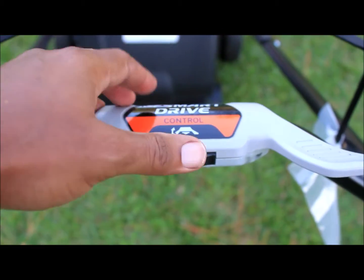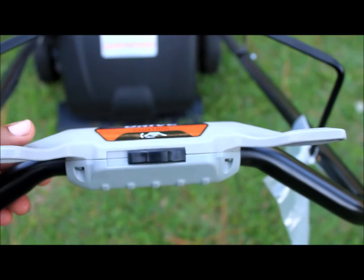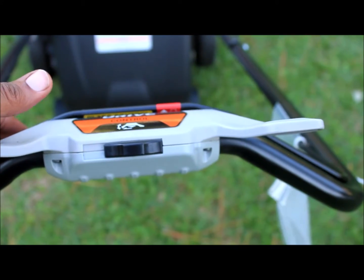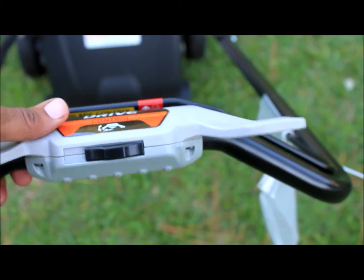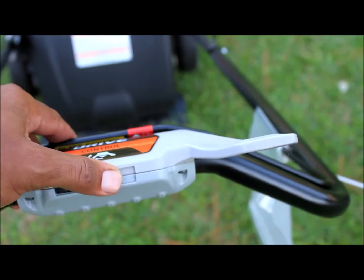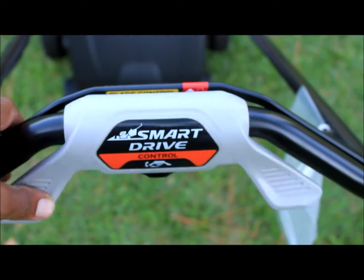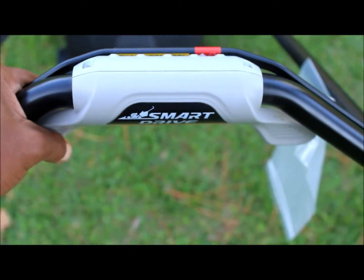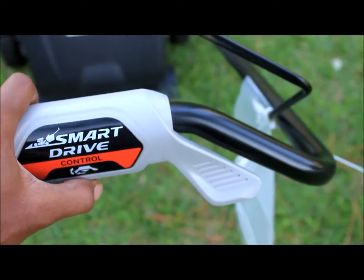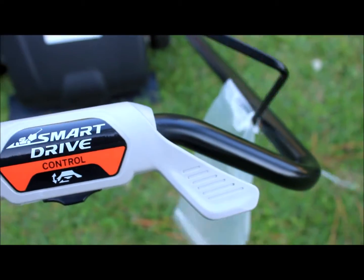Another thing is, you may not like it in that position. You can just simply do here and then have that position. So remember what I said about the fingers, having long fingers versus short? The controls are right here, right? But just say if I do have long fingers, I don't mind coming right here. I still can come here and do it right there because that's comfortable for me. So I can hold it like that. And I got different height adjustment for the actual controllers. I love those options.